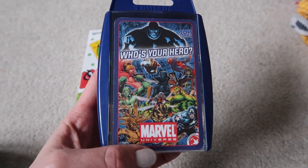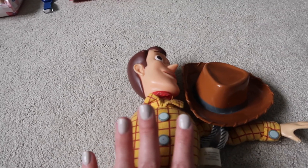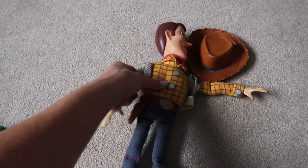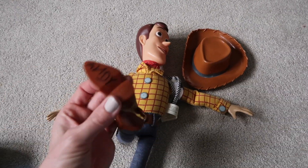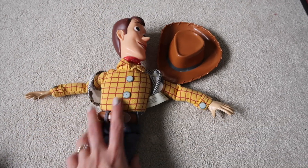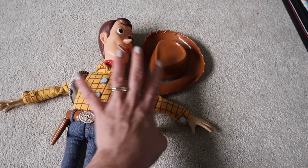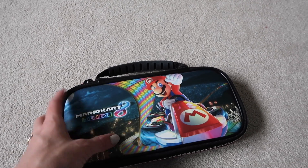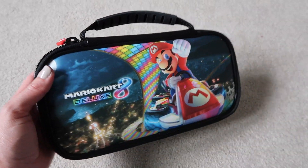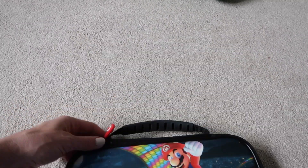For entertainment we've also got a game of Snap — Scott got this when he went to Ireland and I thought it would be a good little card game to take. We've also got a pack of Top Trumps because it's just an easy game to play with not too many parts to get lost. I wasn't going to take any toys in hand luggage, but Harry's a little bit obsessed with Toy Story right now. We've got the old Woody — it's got Andy on the bottom — and it's easy to chuck in the bag because he's quite flexible.